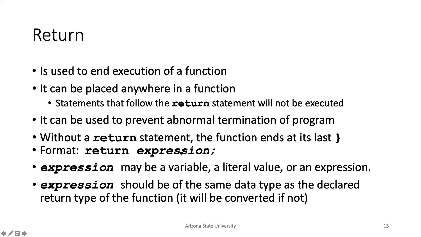The vast majority of the time, return is used with a value — either a literal value or an expression that evaluates to a value, like four-thirds pi r cubed. Can we return multiple values at once? In C++ there's no way — you can only return one value. There are ways of binding values together into one structure, which we'll see in the next chapter. In Python you can return multiple values, but not in C++. The expression should match the declared data type of the function.